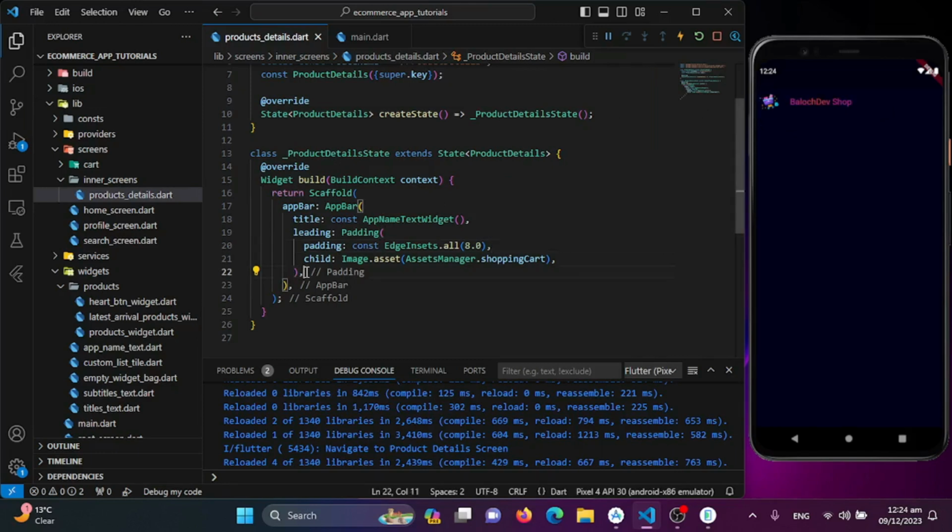Now we just need to also add a button here to go back to the home screen when this button is clicked.